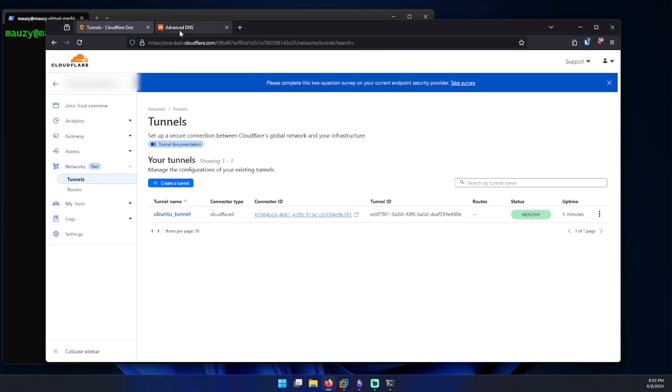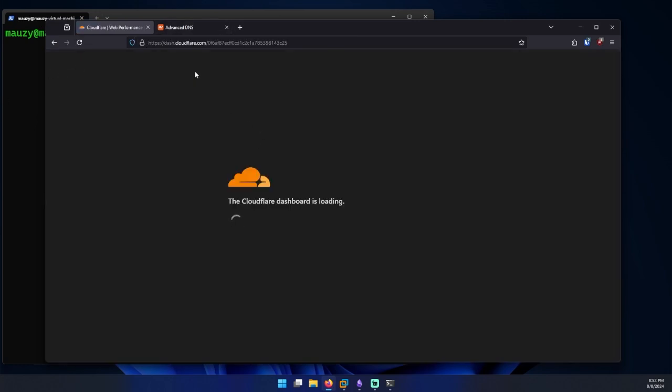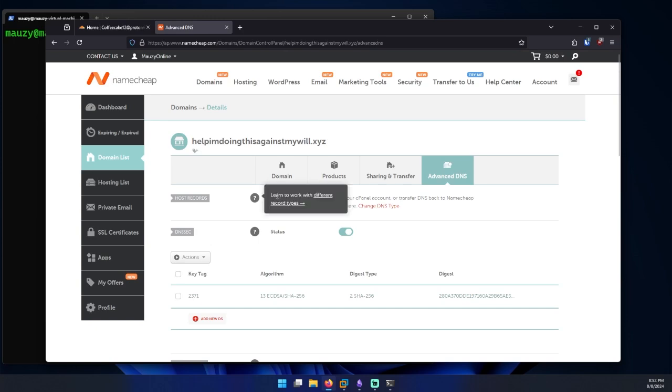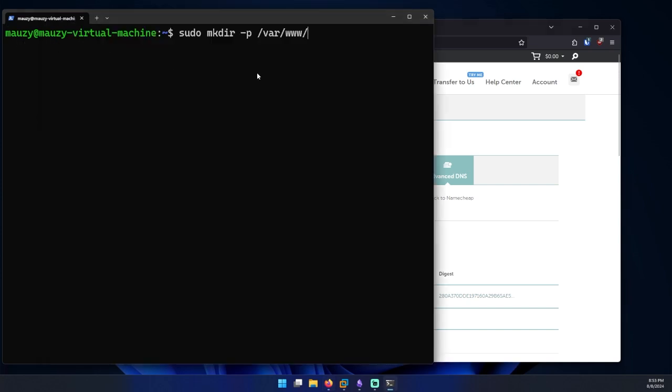So of course we're going to grab our domain name, which is help-I'm-doing-this-against-my-will.xyz. And then I'm going to make a folder for HTML.